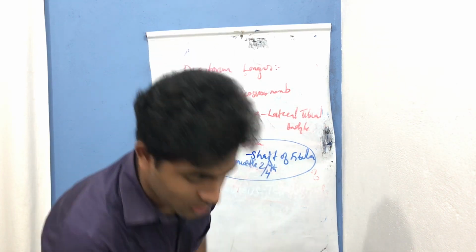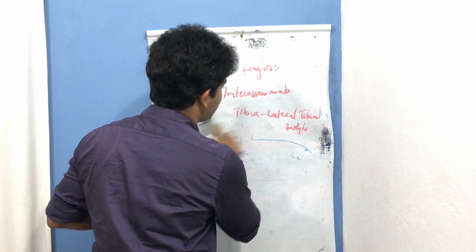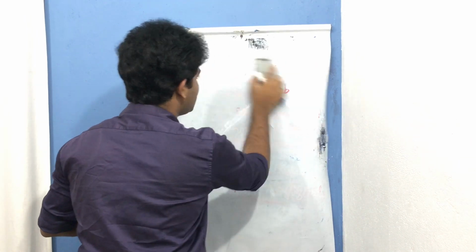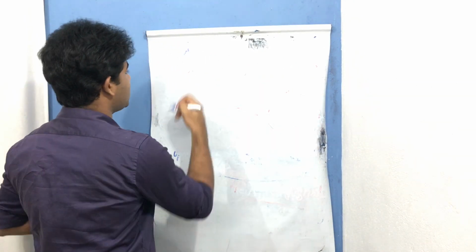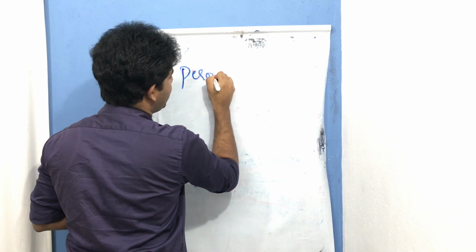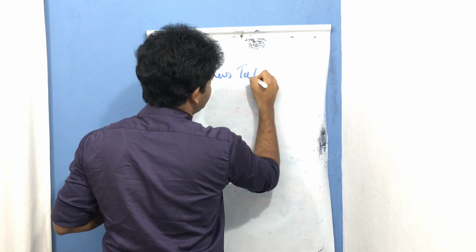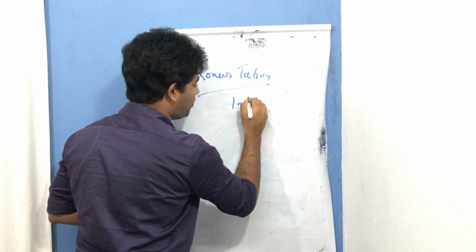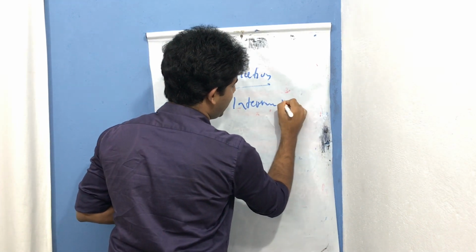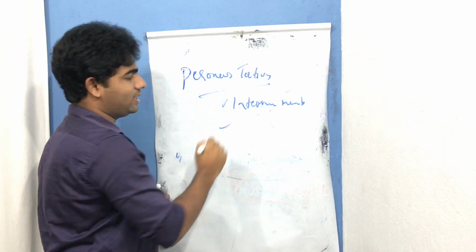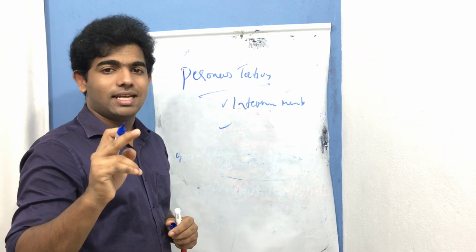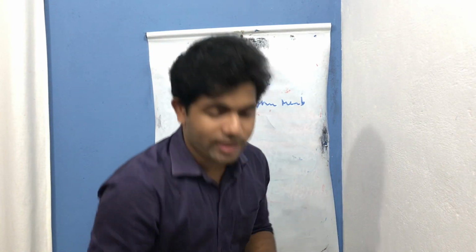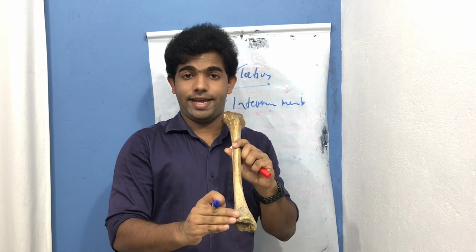And the last muscle in this group is the Peroneus tertius muscle. This muscle has the common point of origin. What is that? Simply you can guess it. Interosseous membrane. Very good. And from where? This is a muscle that is seen in the lower end, very much in the lower end.